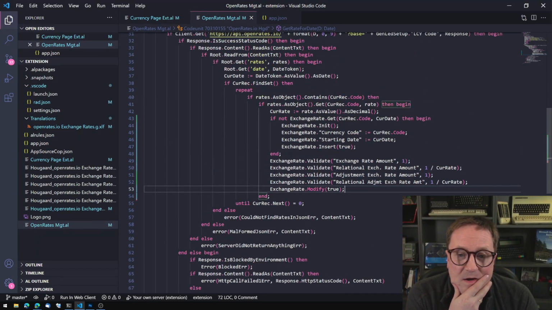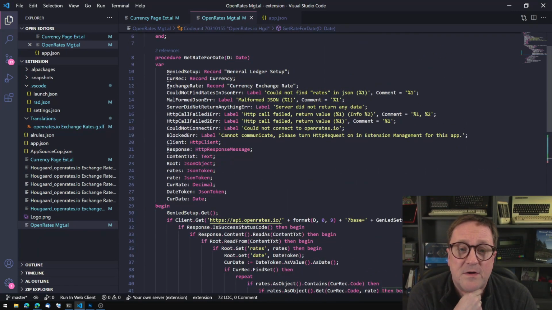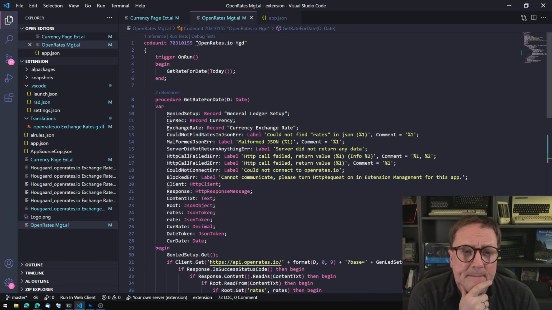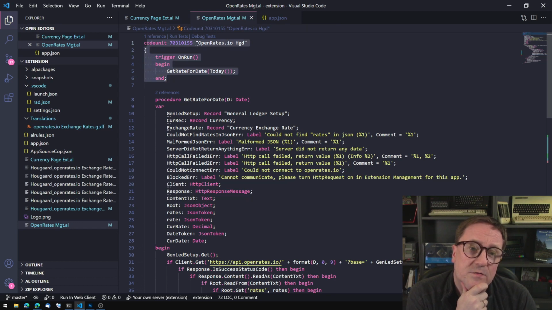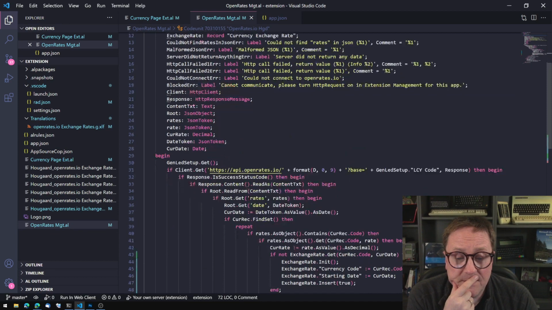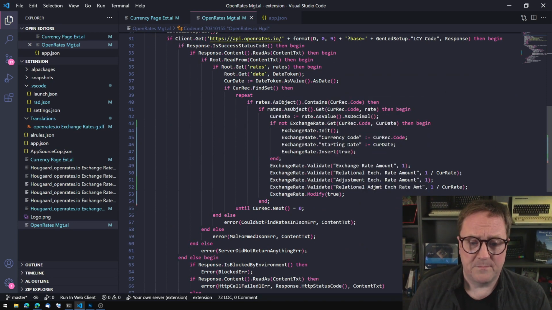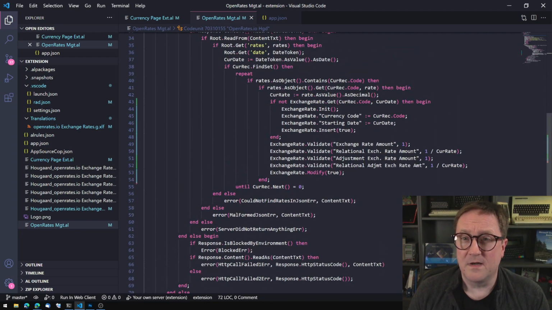I cleaned up all the error messages, so they are now labels, so they can be translated. I made it so that this code unit can also, if you run the code unit, get rates. That means that we can put this code unit in a job queue, and it'll work there. I did a bit of cleanup on just how the exchange rates were inserted, not much. So basically most of this code is exactly what we did in the video.